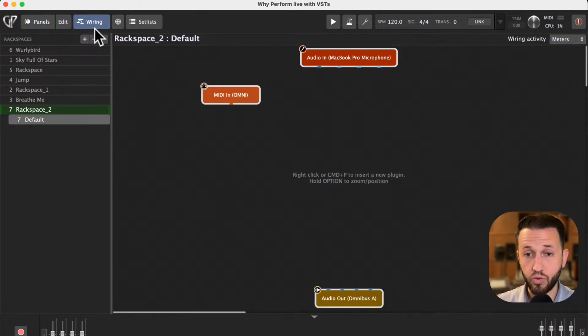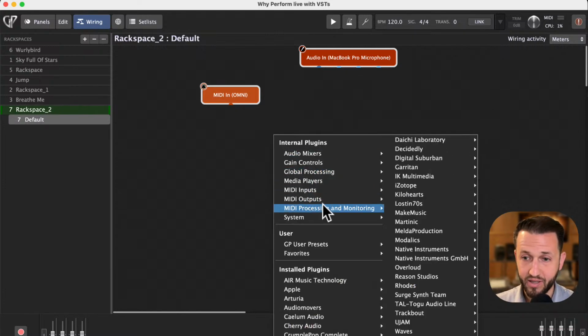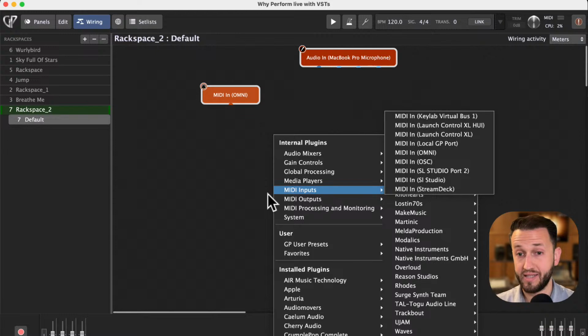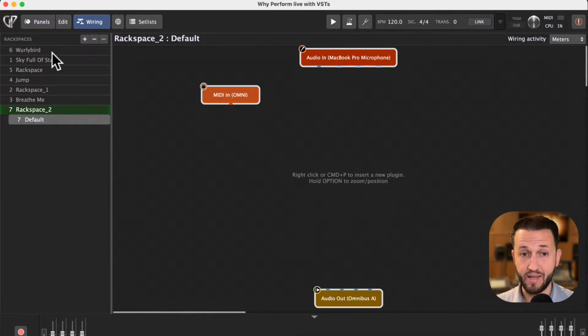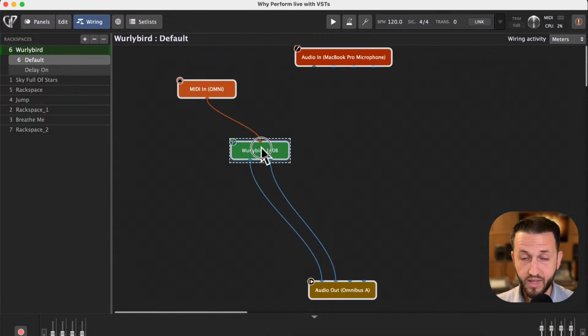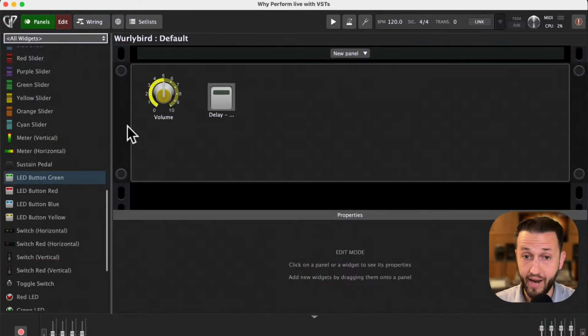We can easily create our sounds by connecting blocks together with wires. These sounds can be inserted by right mouse clicking and choosing any of the VSTs that you would like and connecting them together, much like this. Once that's done, we can control any parameters we want, but at Gig Performer, we recommend you control only the most important parameters so you can really focus on your playing. That's when we move over to our other view, which is the panels view in edit mode.